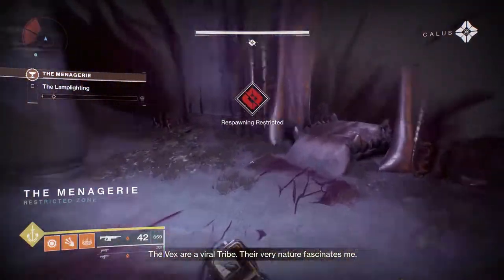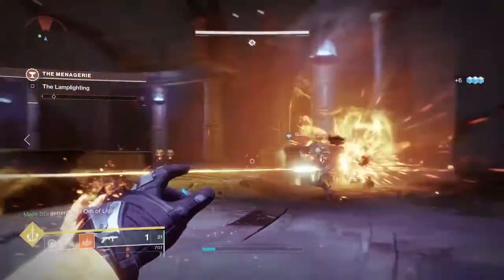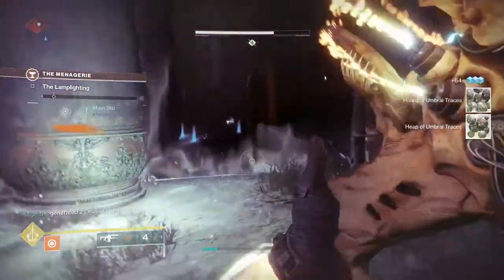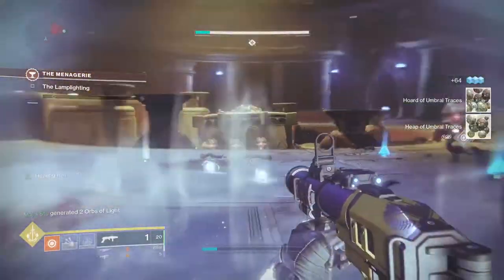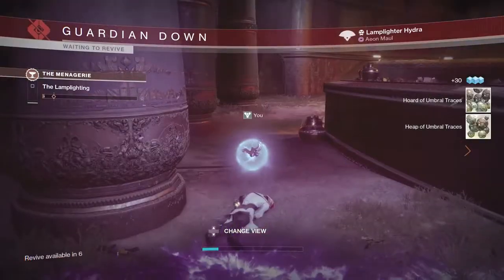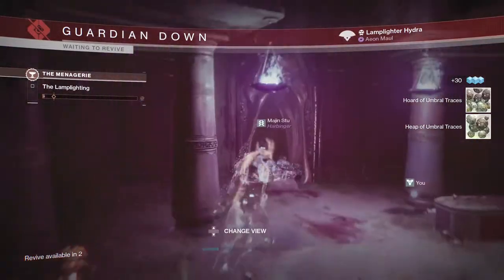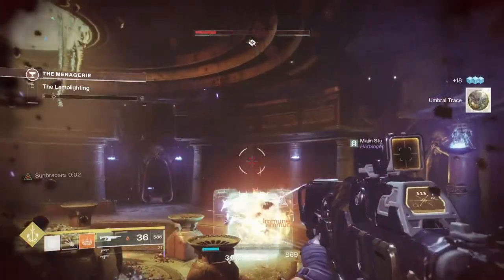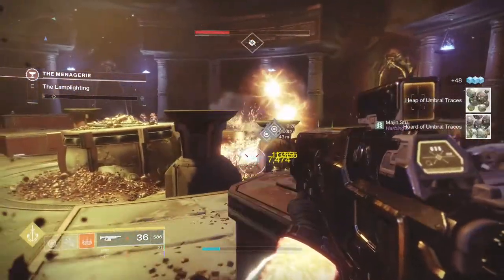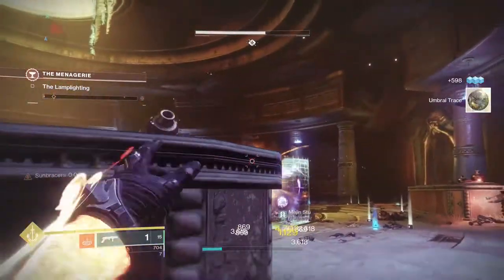For the Umbral Traces, if you wanted the most efficient way of doing it without doing Menagerie over and over again, it was to do Heroic Menagerie. You can easily do it with two or three people. It's a bit difficult on your own. But it took me and Magins roughly 20 minutes to complete the quest to get the mission. So I'd highly recommend doing that.